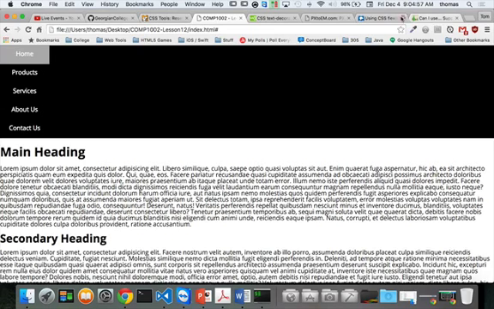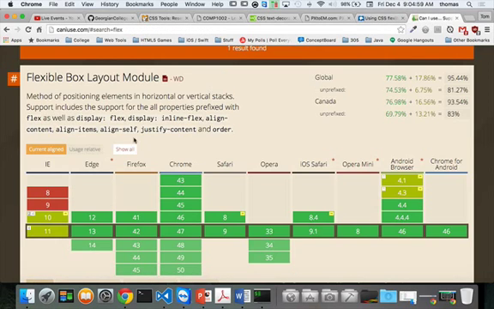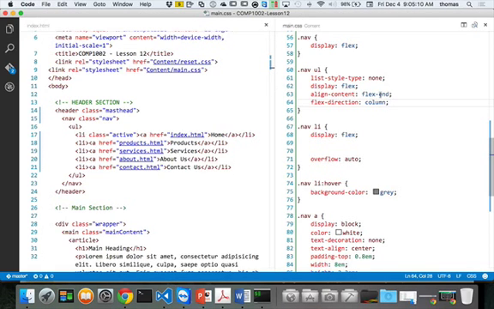Let's go back here for a second. So these are the ones. If you ever wanted to know which ones they use: display flex, display inline flex, align content, align items. I can also do that, align items. So let's see, my items in my UL would be my list items, right? So let's try that instead.